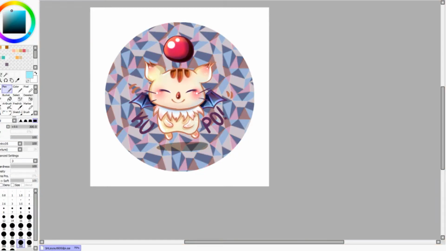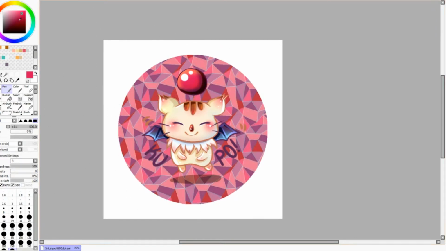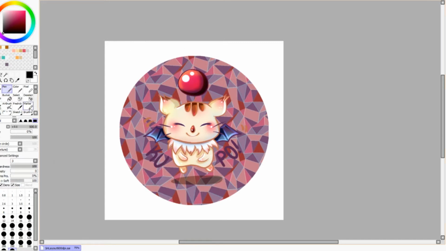Right now I'm doing the background, and it's kind of like a kaleidoscope background, but my design of Moogle kind of faded into the background.